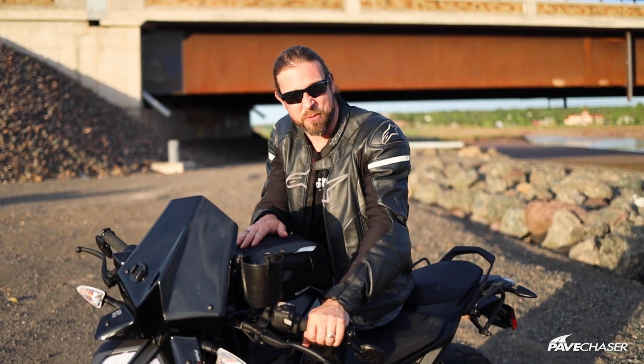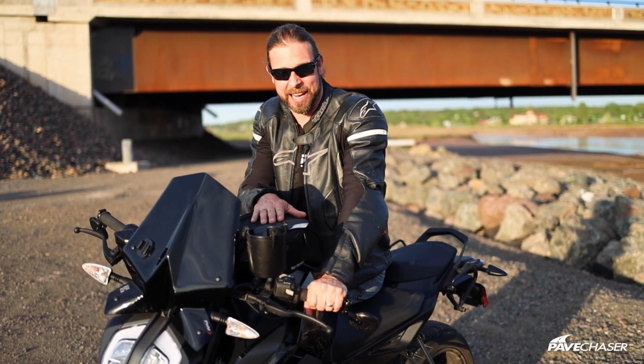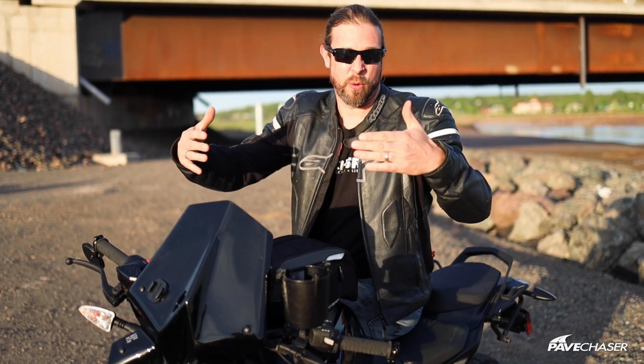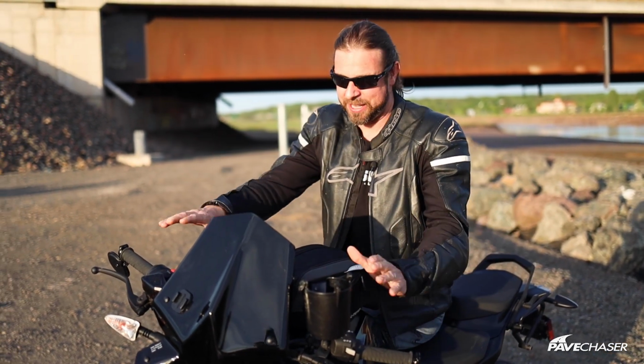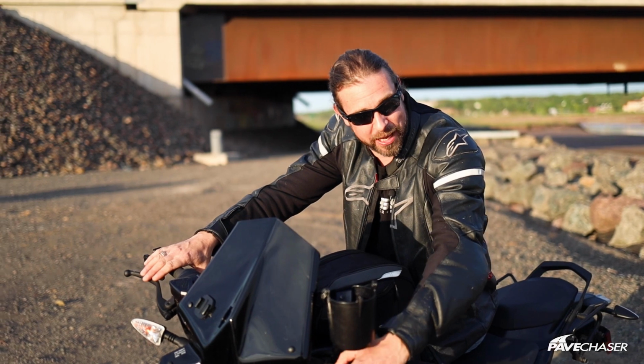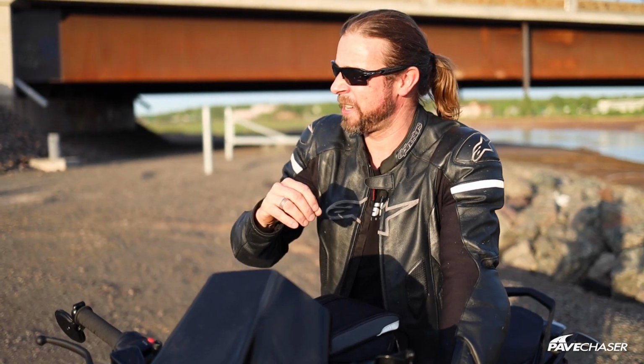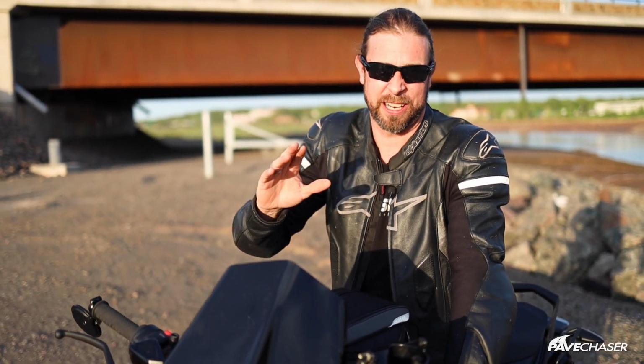Now, another thing I've added to this bike in particular, and I think that after you get one, you'll never ever want to go back, and that is heated grips. As we mentioned, touring bikes typically have more fairings, more wind protection. These ones don't. Now, I do plan on adding some hand protectors here, which will block some wind, some rocks, things like that. But I'll tell you, having those heated grips on this bike makes driving so much better, especially if you get into climates where it starts to get a little cooler.